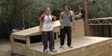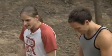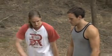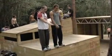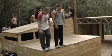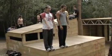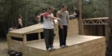Yo guys, this is a precision tutorial and I'm going to get Adam to show you the moves. So basically all you need to do for this one is find a nice place to start off and a good distance apart. And all you want to really focus on to begin with is you want your toes over the edge, as Adam's going to show you. And focus on your target you're going to jump to.